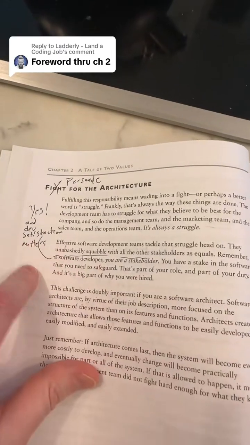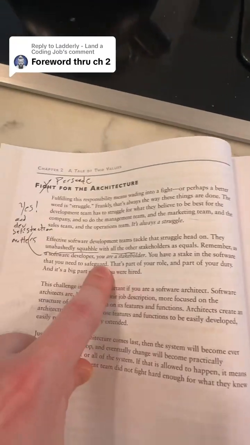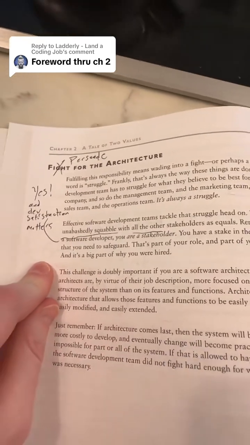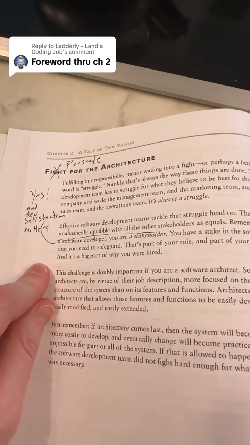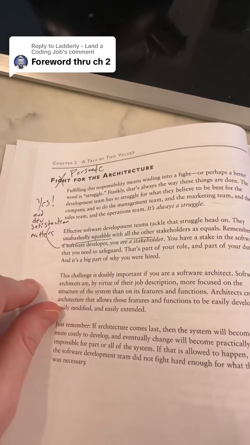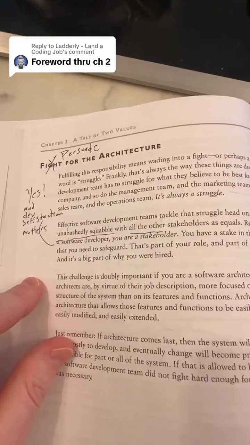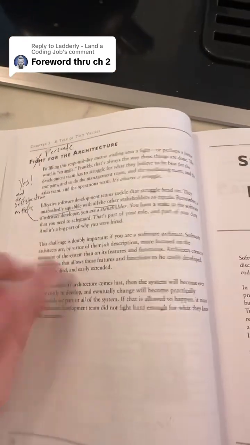The last piece I really agree with is remember as a software developer, you are a stakeholder. This is really important. Your company and your managers do care about minimizing churn and turnover and improving developer satisfaction and so forth. So include that in your business case. If there are changes that are going to improve employee retention, that is valuable to management.